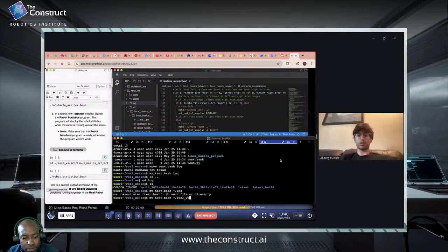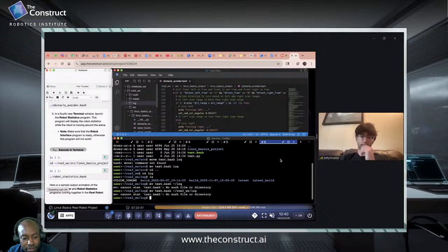Oh, I was missing the last two WS. Okay, where is it still not there? Yeah, you're close, right? Because you are in the folder itself, so there is no point to say that you want to move into another log, because there is no other log in that folder.